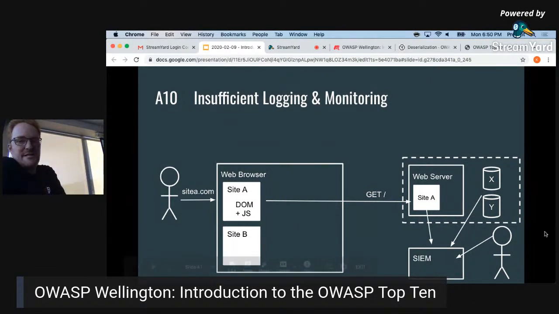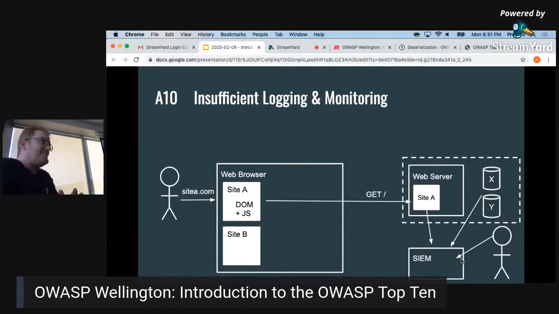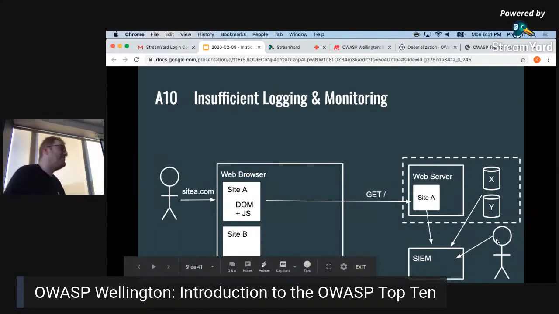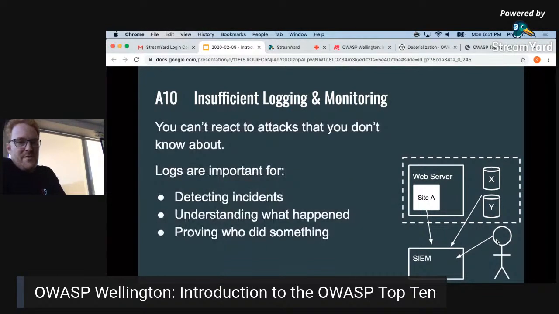Of course, someone actually needs to be monitoring, so you need this person with a laser-like arrow out of their forehead to notice. And the first thing that happens is you put in too much monitoring and that person explodes because they get 400 emails a second. So finding the balance is quite hard. But without monitoring and without logging, you can't react to attacks as they're happening.